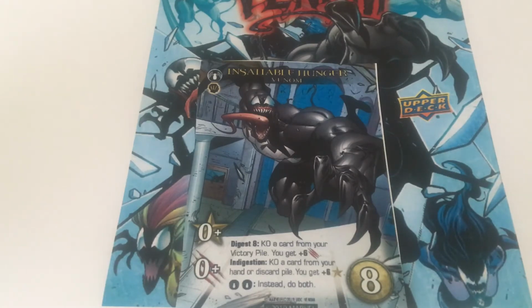Now, he does also have the ability called Indigestion. A lot of the cards with Digest will have Indigestion, but some of them really only have just the Indigestion. But he does have both because he's an ulti. Now, the way Indigestion works is if you do not have the required number of cards in your victory pile for Digest, you get to use the Indigestion ability. Now, the Indigestion abilities are very different. So basically, if you have 7 or less cards in your victory pile, particularly for this Venom, you get to use his Indigestion ability, which is to KO a card from your hand or discard pile, and you get 6 stars.